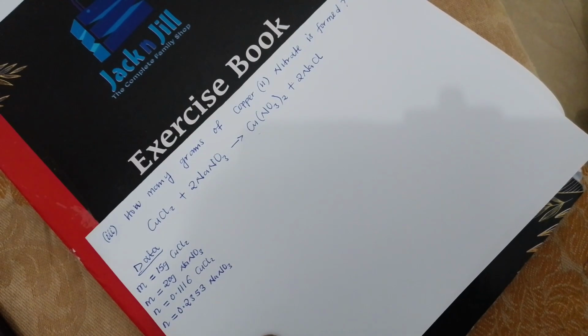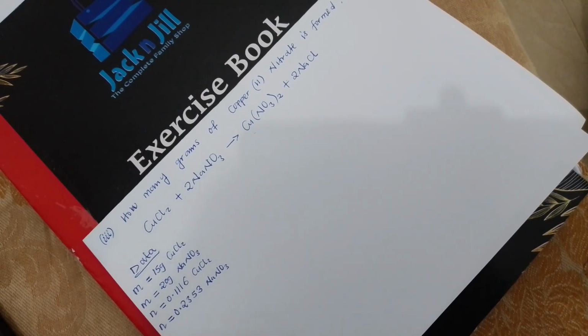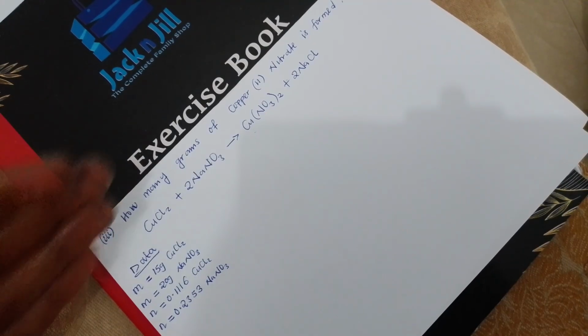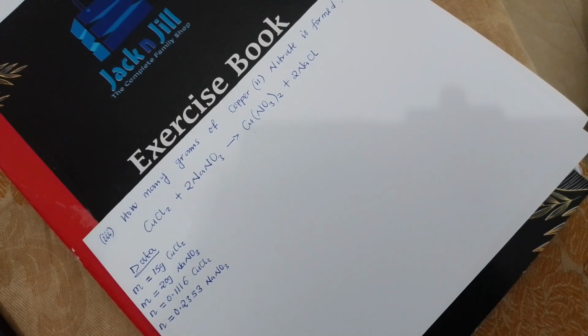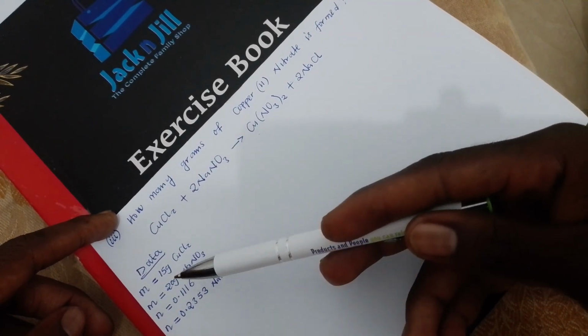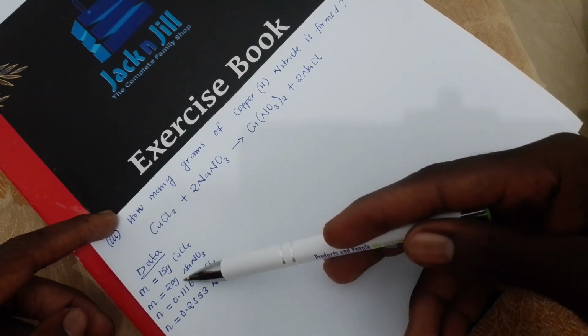Hello guys, so I want to continue where I ended with the question I started answering, which is question 2a, Roman numeral number 3. So we have been given the balanced reaction. I balanced the reaction. I've been given this data. This mass was provided in the question and this mass was provided in the question.